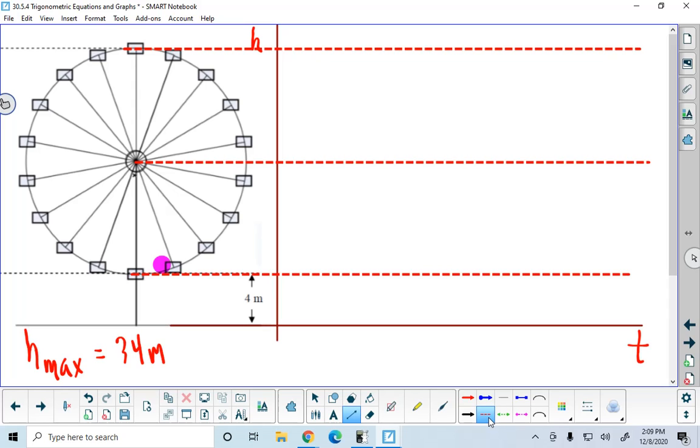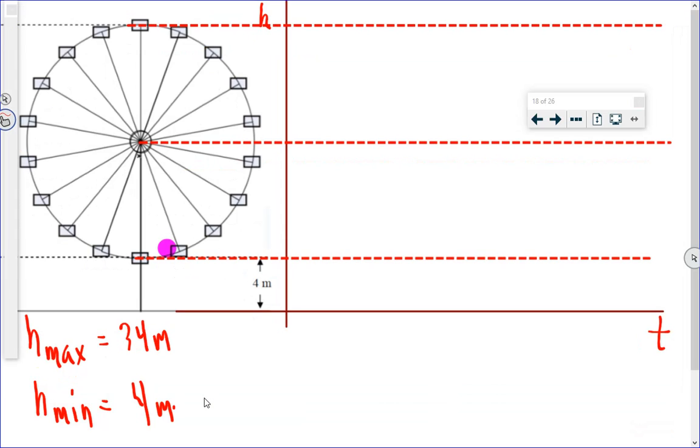Now I have something else that I want to ask you. We know the maximum and minimum heights. That's great. I want you to figure out now what the amplitude of the periodic function, of the trig function, is going to be. And I also want you to figure out what the vertical displacement of the trigonometric function is going to be. And you can communicate your answers by saying capital A equals and lowercase d equals.